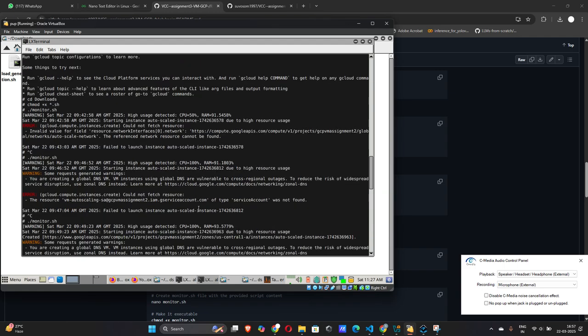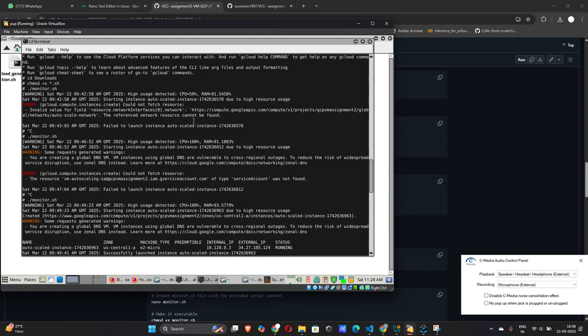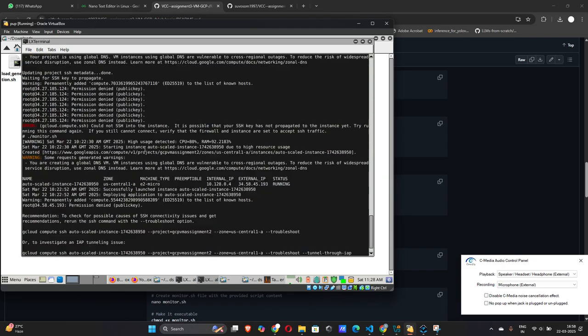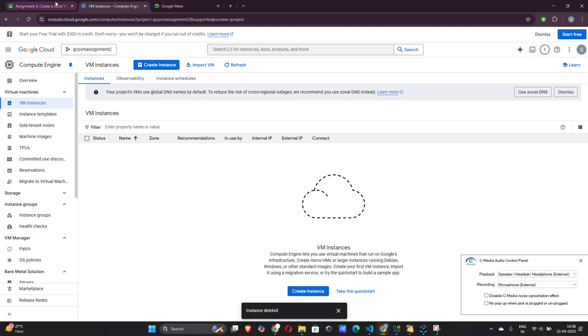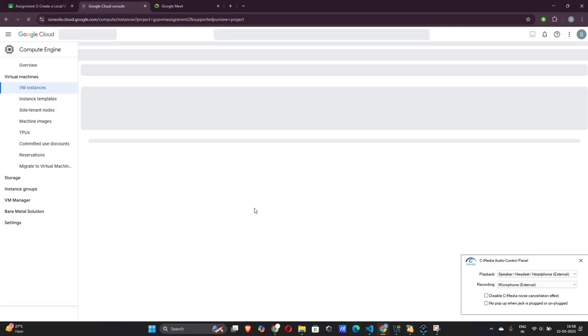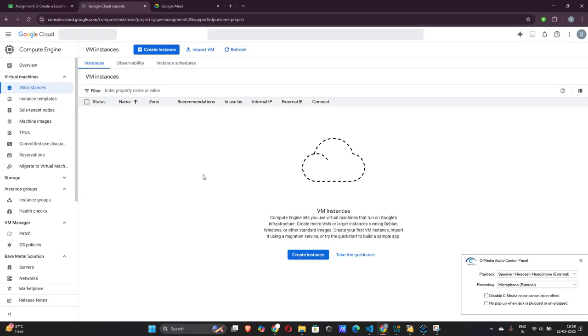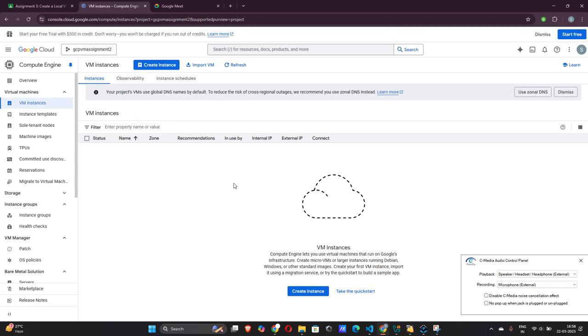Here, since the space is quite less for Puppy Linux, I'll just run it again just to show you. This was the monitor.sh, and just to test, there are no instances. For testing I had created one, so now there are no instances.